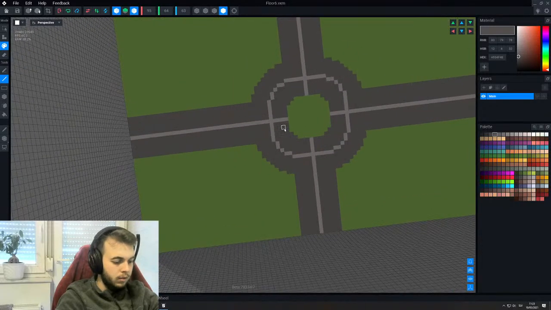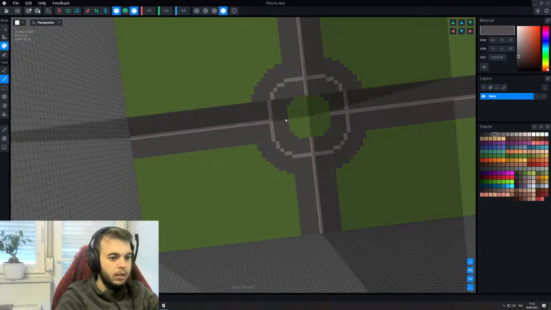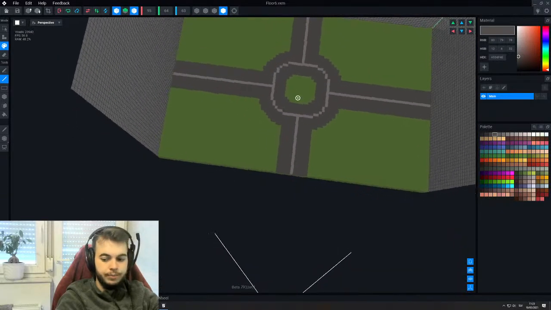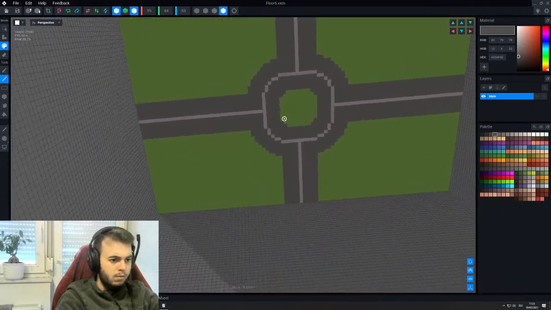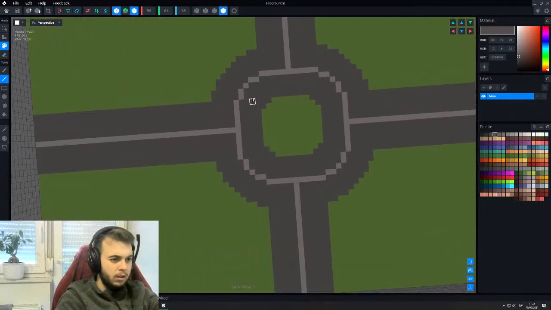by something like this, and then maybe let's just get rid of some of the lines to kind of make it look rounder. Let me see, we have a little bit of issues here with this part.